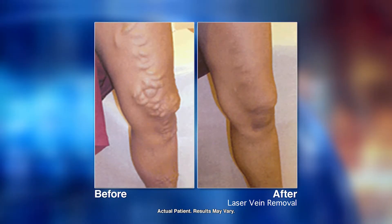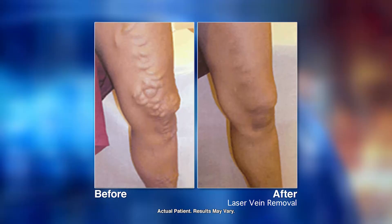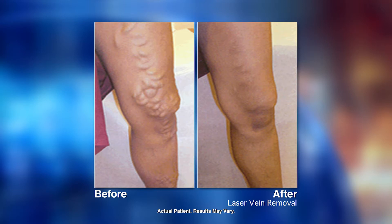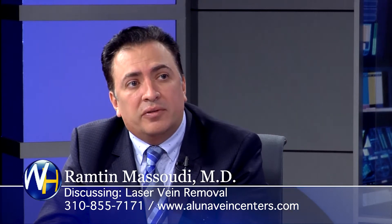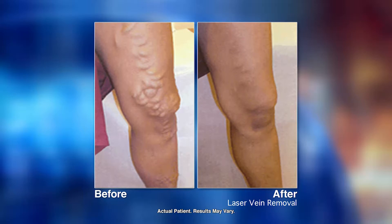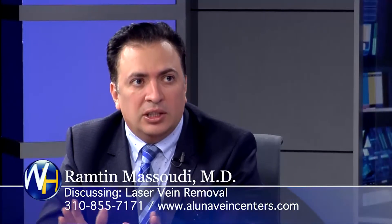This patient actually saw me at a car wash and came and hugged me. Someone recognizes you and says, 'I'm so happy.' Before she was depressed, she couldn't do any of these things. Now she's more interactive with her family — she also takes care of her bedridden father and can go nurse him. For her, we only took two treatments: laser for the underlying disease and some phlebectomy, and she was done.